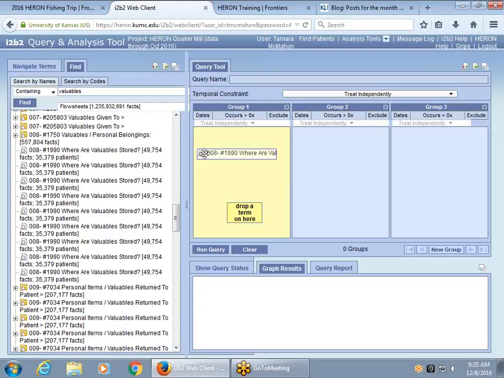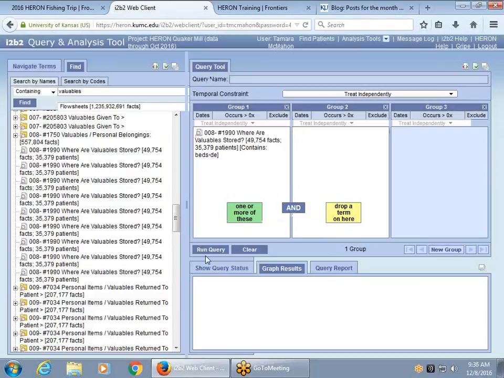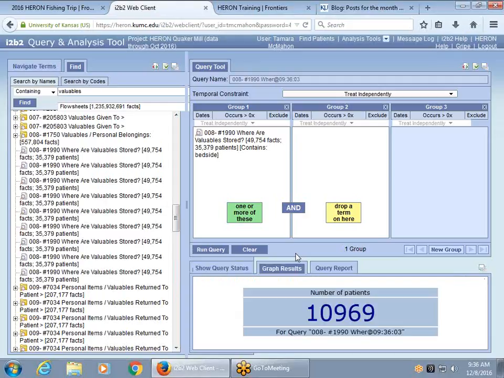But this one is going to be really cool. It's going to say, okay, what do you want to do? It's free text. So I could search this text and say, well, I want to know if they keep them at the bedside. And then it's going to search and find the subset of notes. These are little notes by the nurse that we can let you do initial searches of to see if they contain text. Now, ultimately, we'd love to support rich natural language processing. So if the CTSA Frontiers grant gets renewed, we're going to budget some more time to let you do more sophisticated natural language processing with us.